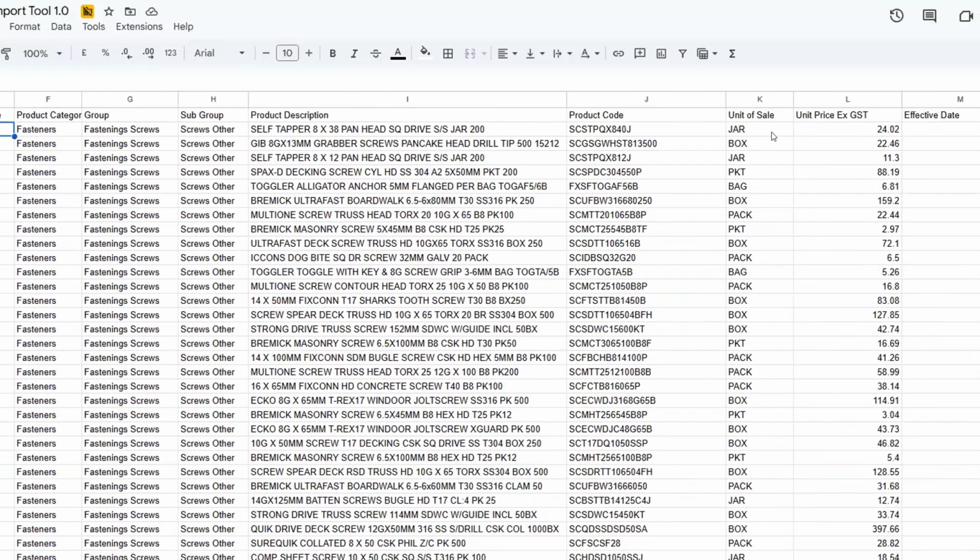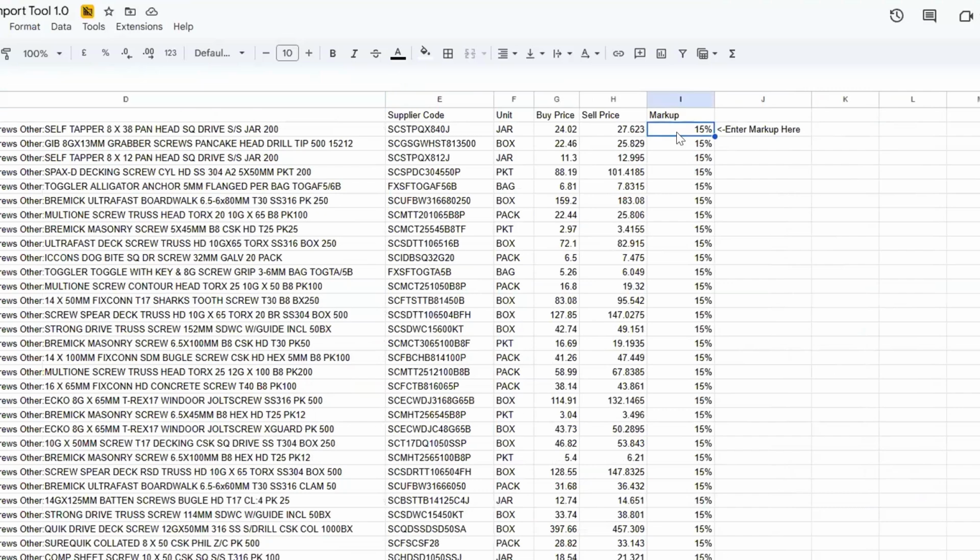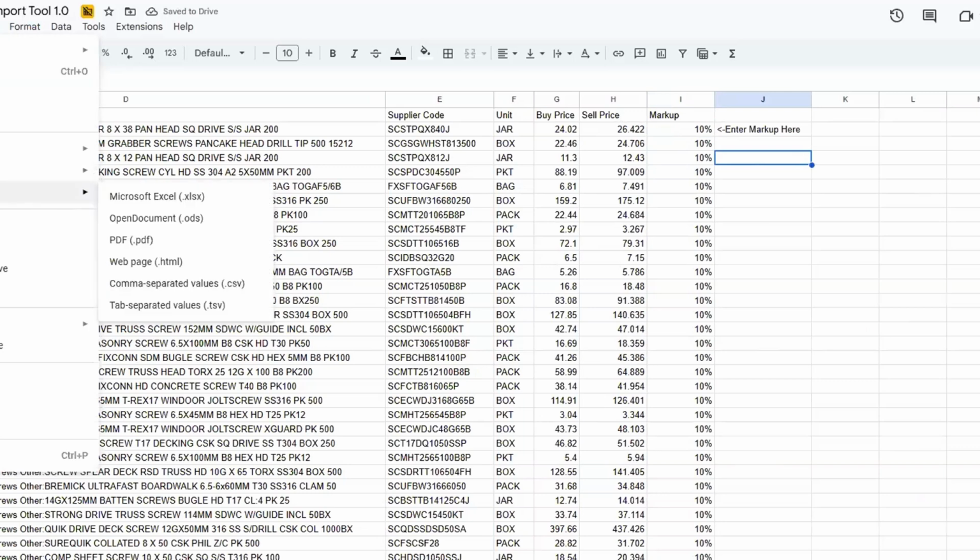It's got the price, units, product code, categories, and I've made it so it outputs the description, what the subcategories are, and the name, and then you can put up your markup here for each line item. It'll just populate whatever value you put in here. It's not really necessarily related to NextMinute. This is more what you're going to put in. So you export this. If you're using Excel or Google Sheets, you'll save it to a CSV file.